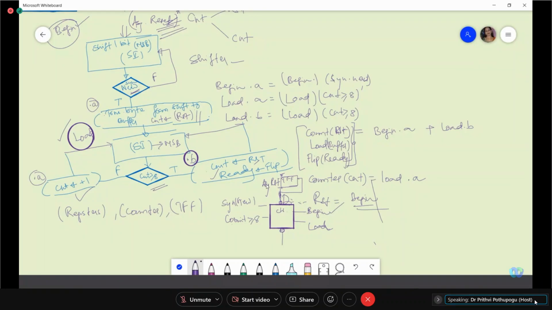If this is not activated, it will depend on these two signals. The later portion I'm leaving to you. The counter, how you take it, you can draw based on these signals. So you'll be using two shift registers, as I have shown for the earlier design, one set for buffering and one set for data transfer.